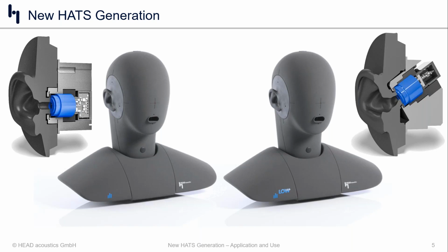And on the right-hand side, there is a similar cutout of what the 4.4 pinna looks like. Immediately you should be able to see that there have been very slight changes to the pinna, but primarily in the concha and ear canal region, which has now been designed to be anthropometric or anthropomorphic, basically meaning human-like. And it is terminated similarly by a two-branch coupler, but even that coupler is going to be different than the one used in the 3.3 configuration, so slightly different transfer impedance and the like.